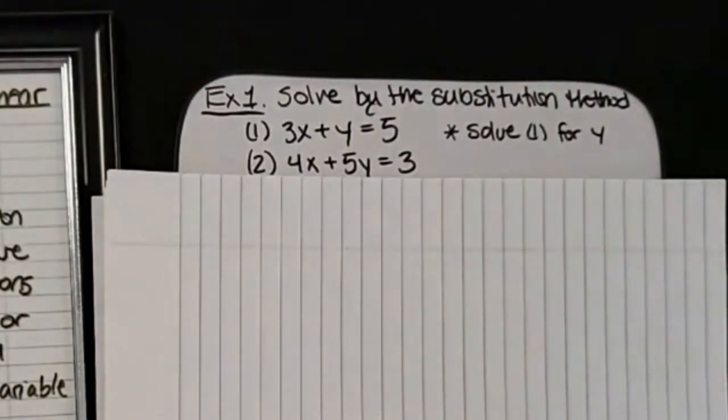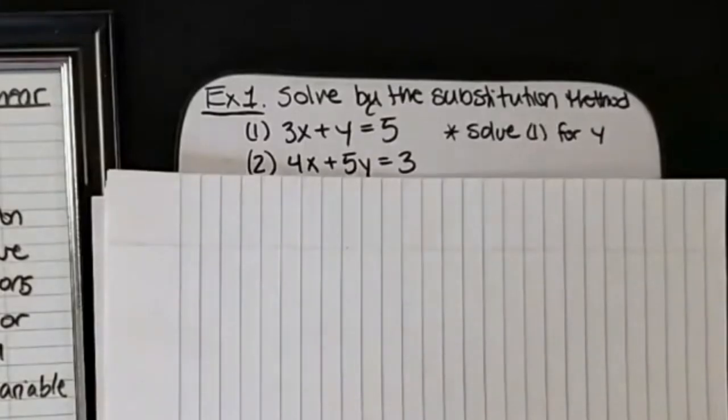If you see a problem that says solve the system of equations by any method or whatever like that, then you get to choose out of the 3 methods. But this one says by substitution. That's something I want y'all to pay attention to for this next test, because we are looking at 3 different methods. I will be looking to make sure that you use the correct method to solve the equation.